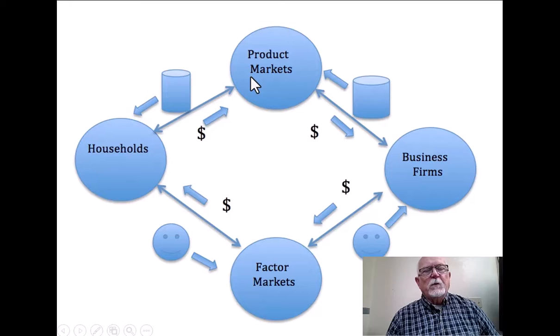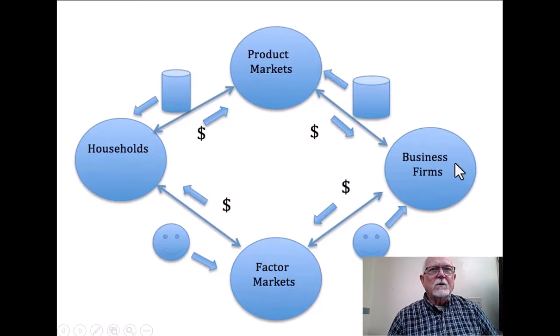Now, how do the business firms make those products? Well, they have to purchase resources, or factors of production: land, labor, capital, and entrepreneurship. That's mentioned in another video. So they're purchasing those factors. You might say other businesses usually own land, labor, capital. Well, ultimately, all businesses are owned by whom? By people. So ultimately, households, we can think of this as consumers, own all the factors of production.